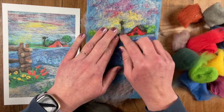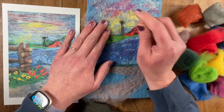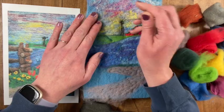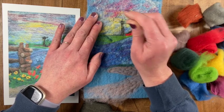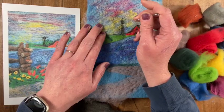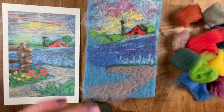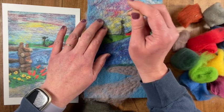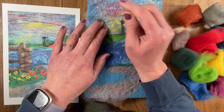Do you see how I worked on this one area more than I worked on the other parts? So you need to re-poke these areas so that it has the same level of being felted. And you see that there's lots of little dots, and those can go away if you poke more shallow. Once you've got everything established, your design, your elements are in, you can go back in and poke very shallow and more frequent, and the larger holes will disappear.